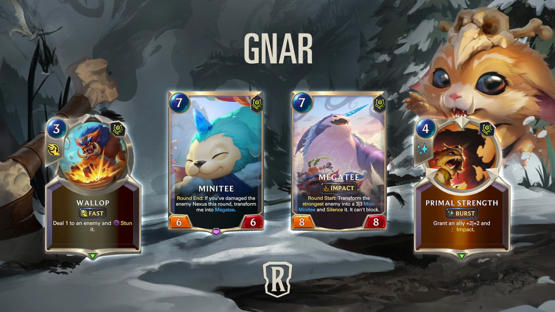Maybe you think I'm being too hard on Primal Strength. Maybe you think Primal Strength is actually good and I'm missing something here. Same with Mini-T and Wallop. Maybe I'm missing something that you guys can clarify for me. I'd love to hear your opinions down below.